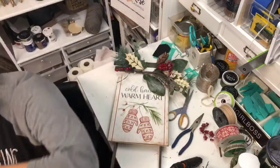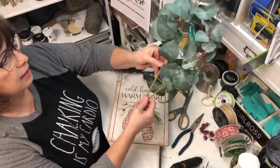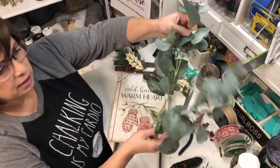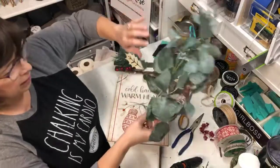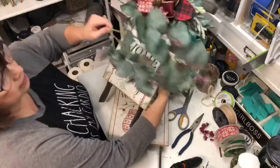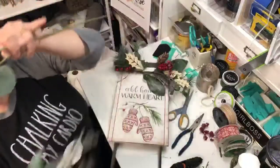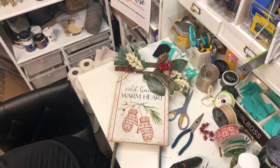Okay, let's grab some more pine. And don't always think you have to use pine on everything. Like, these are great. I got these at Kirkland's last year after Christmas, and they have frost on them and some berries. They're not screaming Christmas because they're not like an evergreen, but they really are pretty with the frost on them. I have some of those in here, and you see this was a big stem, and I just cut off a branch of it and put it in here. So not everything has to be pine.